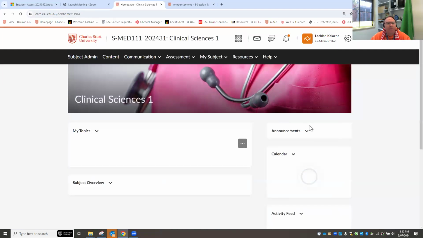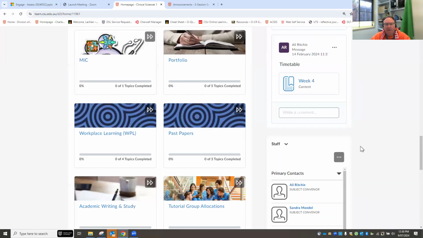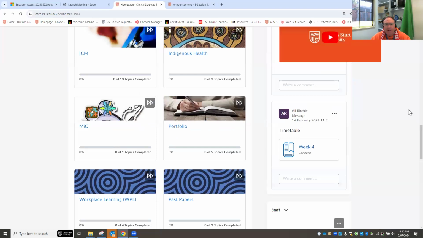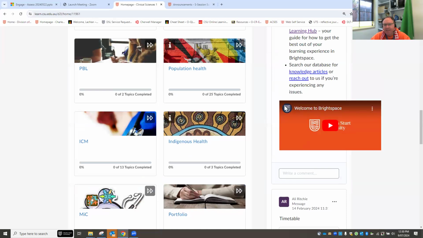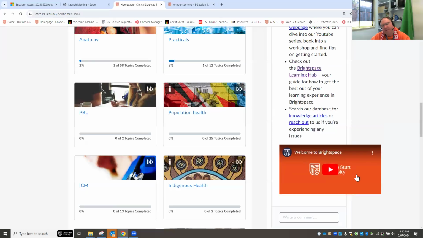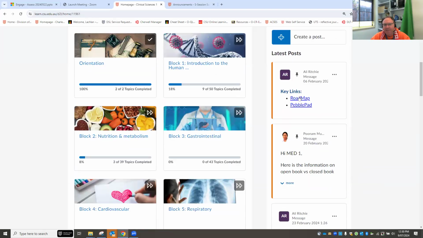So if we jump into Med 111, these guys have activity feed posts. In this case, timetable information. They've put videos in here. See the condensed real estate? What happens if you start embedding different types of media here? Doesn't necessarily look amazing. Yes, I can play it. Yes, I can open it in full screen, but this by default doesn't look super. In some cases, they've provided hyperlinks to critical external resources for the students to get access to.